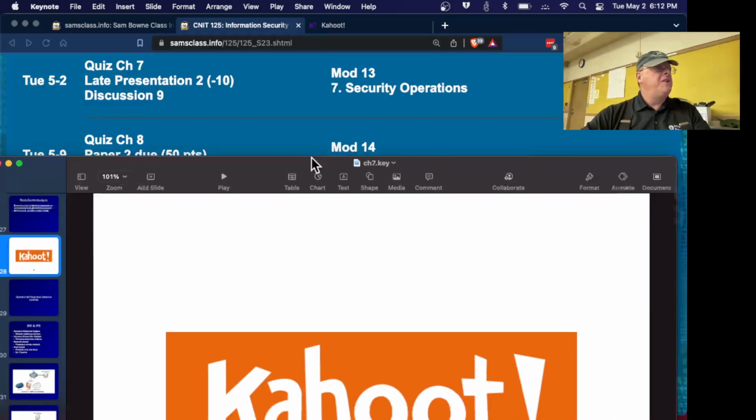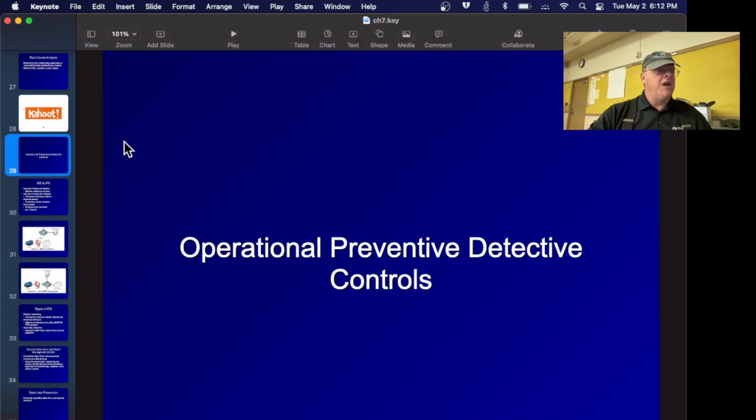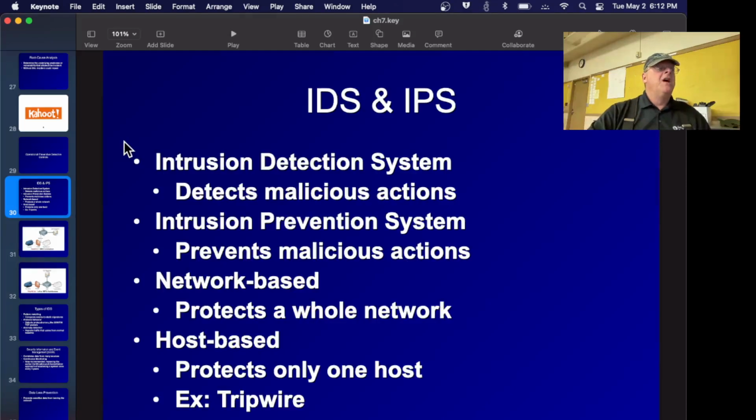We already did the first bit of this chapter last time because it's kind of long, so we should be able to finish it up today. So, preventive, detective controls. These are controls that detect some kind of attack and block it. So an IDS detects malicious actions, and a lot of people use this term for also something that would block malicious attacks. If you want to be picky, that would be an IPS that prevents the attacks by doing something like changing a firewall rule.